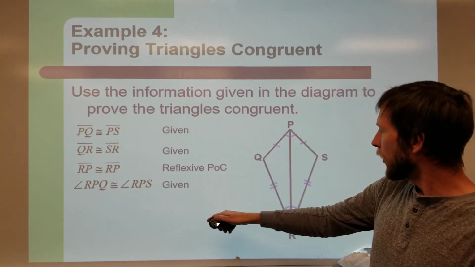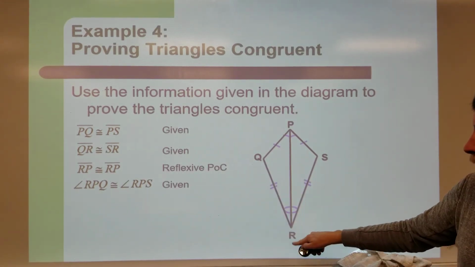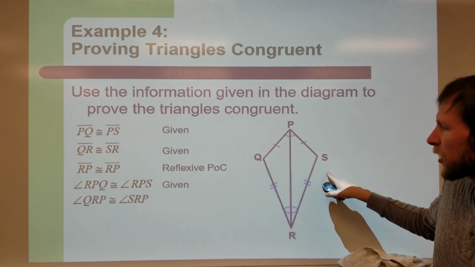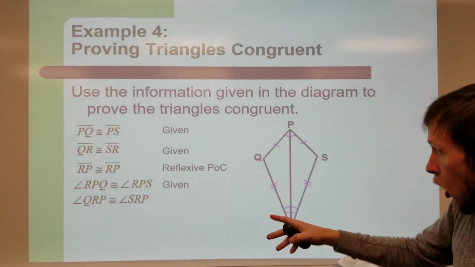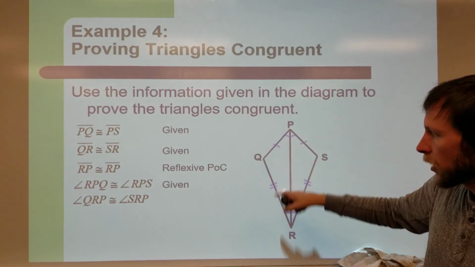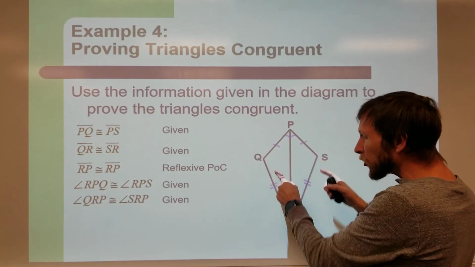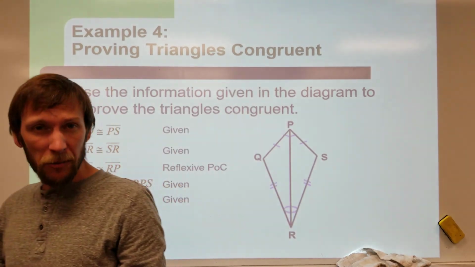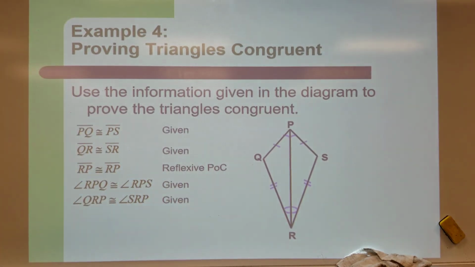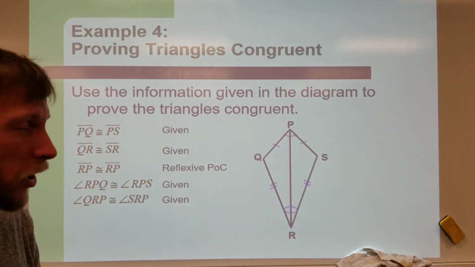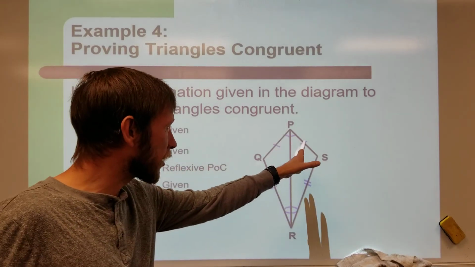All right? And then we're also going to say that these angles are congruent. Now you'll notice I skipped the angle at Q and the angle at S. But I know that QRP and SRP are congruent because that's marked given. So how do I know that these angles are congruent? I can't use the vertical angles theorem. I can't say all right angles are congruent. I can't use the congruent supplements theorem. I could do some work there and say, well, these angles are going to add up to 180, and then we can subtract the same.